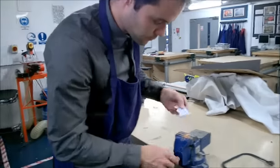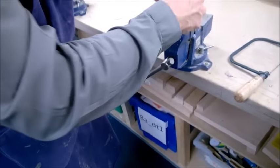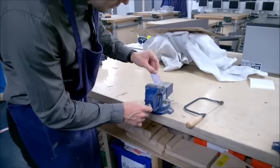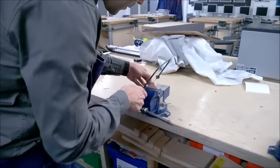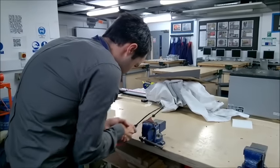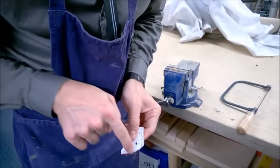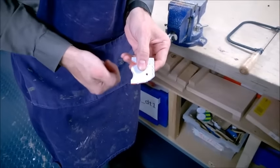I've cut halfway through and I'm now going to start cutting from the other side to meet that line. I'll use my apron to rub off any loose plastic particles and put the piece back in the vice low down. Once again I'll make a few marks in the acrylic next to my thumb, then cut with long strokes to come closer to the line. I've left a small amount which can then be cross-filed or finished with something like a band facer.